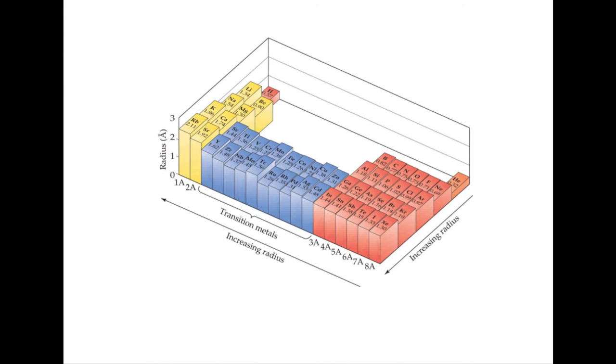Now, here is an image that shows us actually measured atomic sizes for elements, and you can see by far and away the trend is generally upheld. As we go from left in the periodic table to right, we see those sizes get smaller and smaller and smaller. Generally also true with the transition elements. Of course, there are a few exceptions every once in a while, and sometimes those exceptions are in places like the d5, right? But generally speaking, atomic size gets smaller from left to right and gets smaller from bottom to top. And the other way to say that is, of course, that elements get larger right to left and get larger top to bottom.